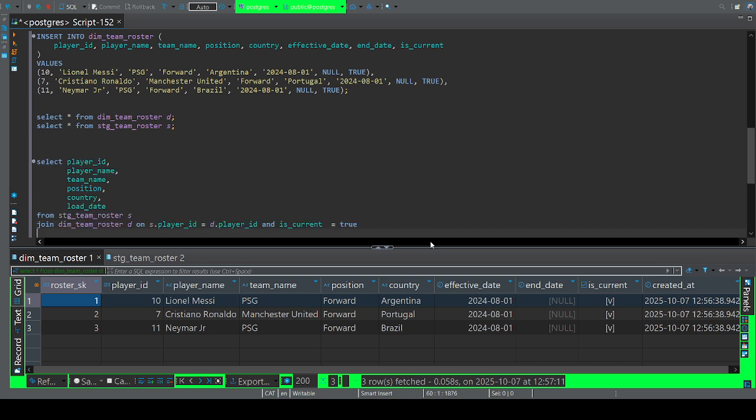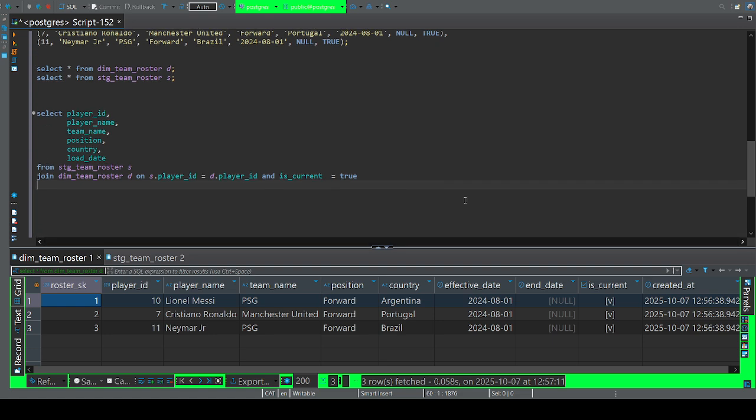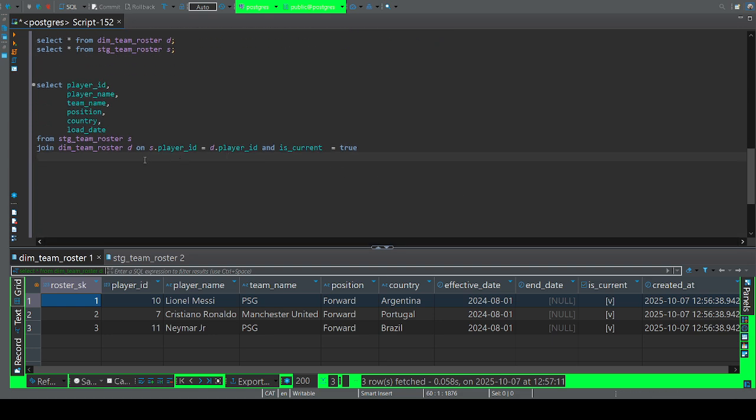Cool. So here is the where part, where we specify the columns that we need to track.